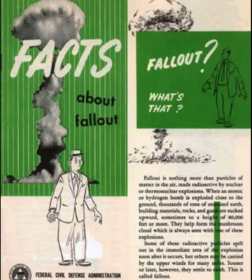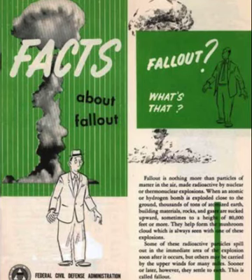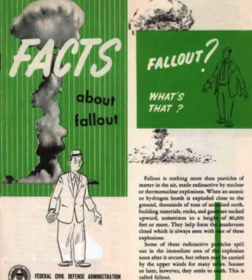Home shelters are your best protection from radioactive fallout. A basement shelter will offer good protection, but an underground shelter three feet below ground will give almost complete protection. It's your responsibility to decide which is the safest area in your home, then determine what needs to be done to give it the best possible protection. If you want to build a basement shelter with concrete or sandbag walls and ceiling, plans are available. Remember, the moderate cost of constructing a shelter is low-cost insurance for you.